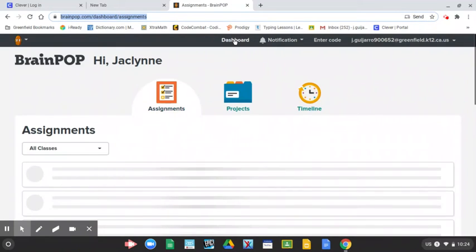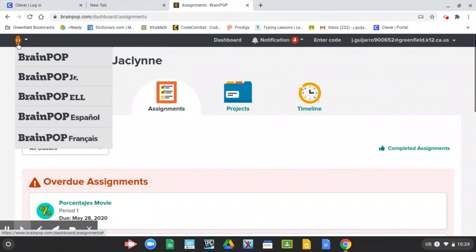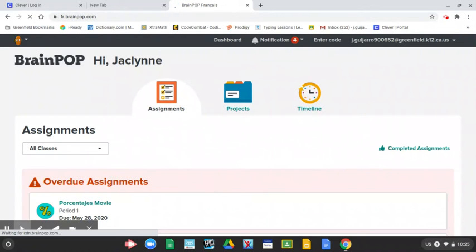I wanted to show you one more thing. Let's go back to Brainpop. You can click on Brainpop, Brainpop Junior, Brainpop ELL, and there's also Brainpop in Spanish and Brainpop in French if you're interested. So this one is more for like fourth grade and up. This one's like third grade and below, but either of them have really great videos for you. This one is to learn English a little bit better. This one is all in Spanish, and these are all in French. So feel free to look around and have a little bit of fun learning from Brainpop.